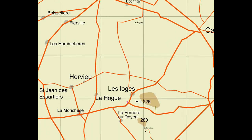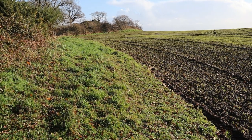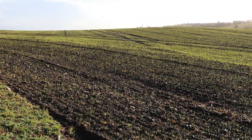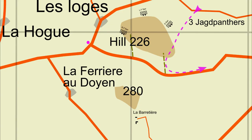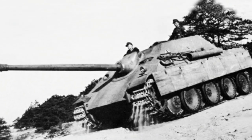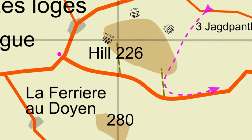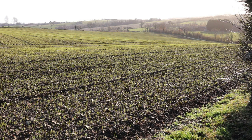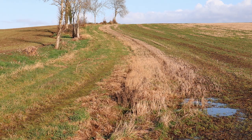The Scots Guards and Argylls had arranged their defences, expecting an attack to come from the Bois du Homme in the south. Everything was calm — the guardsmen were sat outside their tanks and an O-group meeting was being held. Suddenly a Churchill tank was hit twice. The attack was coming from the northeast by three Jagdpanthers — 45-ton monsters with the same gun as a Tiger but less weight as they had no turret. Lieutenant Schreiber had dismounted and spent 20 minutes reconnoitring. Returning, he reported eight British tanks. The three Jagdpanthers roared towards the guards, keeping their thick frontal armour towards the Churchills, moving and firing. As he left to the south-west, the commander gave a disdainful salute.